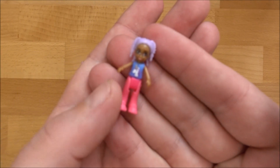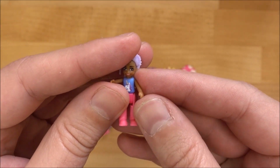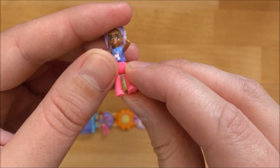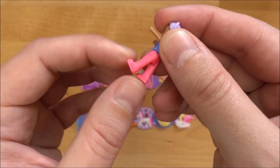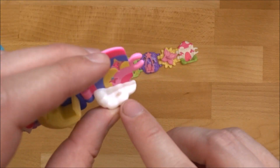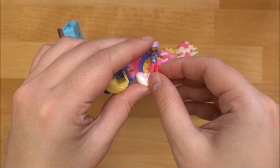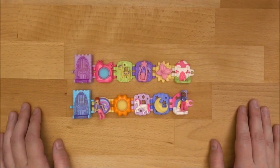Also, a little side note: these dolls have movable arms, and we got also the hinge, so she can sit down, and we do have separate legs, so she can walk. So adorable. And these dolls have nowadays some holes in them, so you can put them on this piece that sticks out, like this. And it looks like she is walking on a cloud. So cute, really adorable.